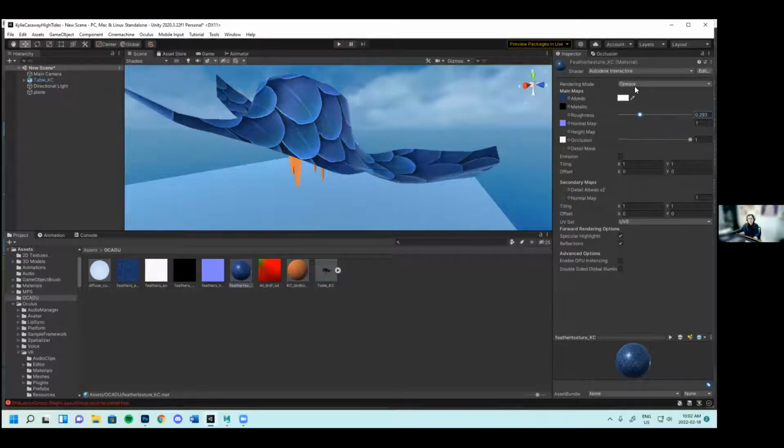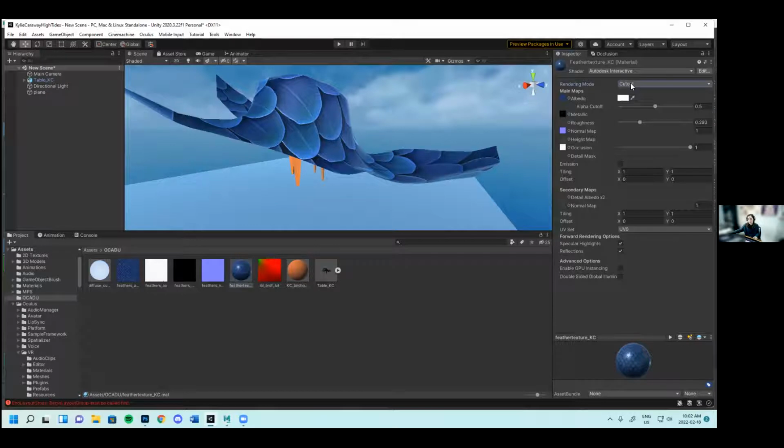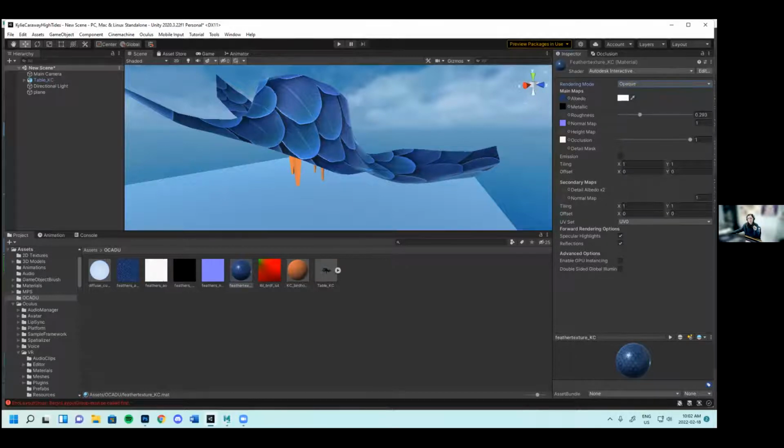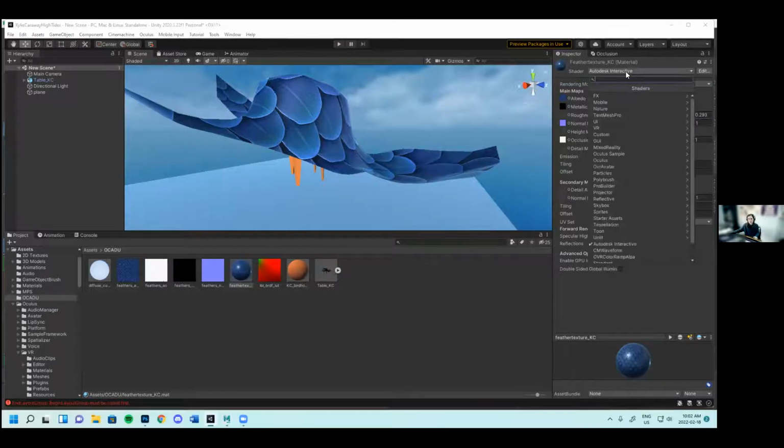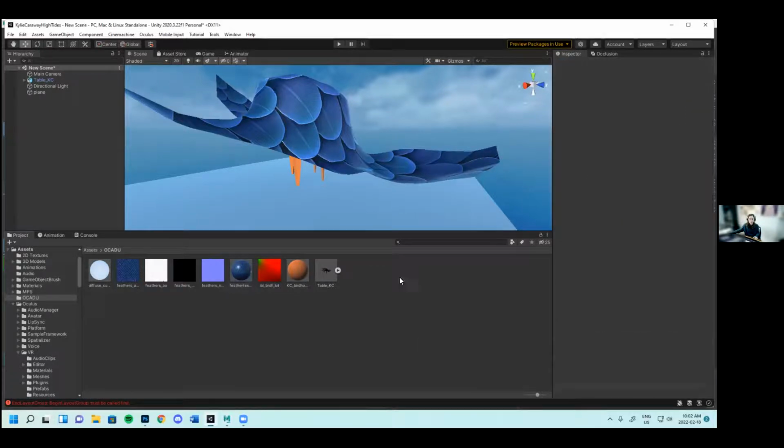One thing to also keep in mind is this is set for opaque. If you're doing something that has an alpha transparency, such as the leaf, you actually don't want to do transparent, you want to do cutout. And then you use this alpha cutoff. Transparent will have this slight border around it. So just remember that you want to do cutout. So this is set to Autodesk Interactive. You can also use standard. So this is, you know, where different shaders are that you can play with in Unity.